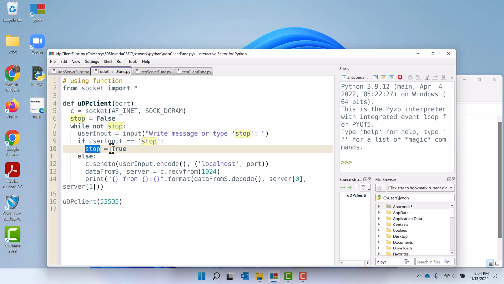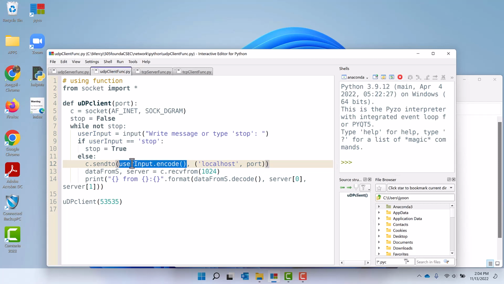If stop becomes true, the while loop condition, negated, will be false. At that point this while loop stops. Otherwise, the client sends the user input data by encoding it.